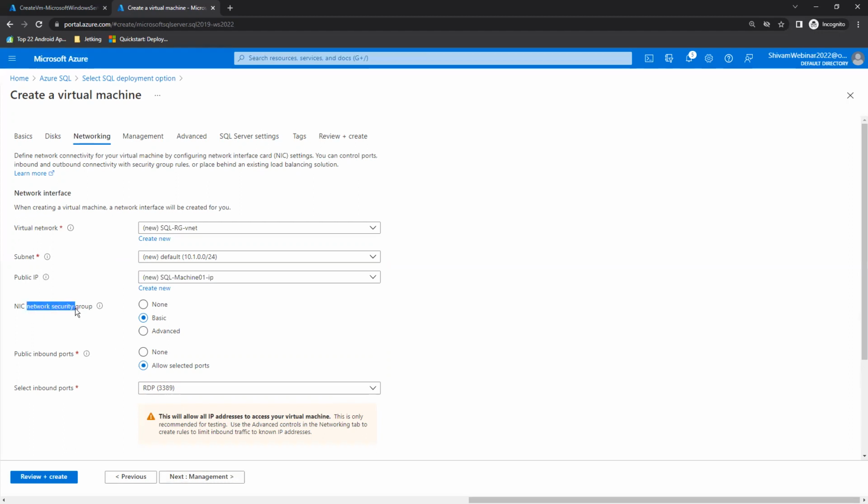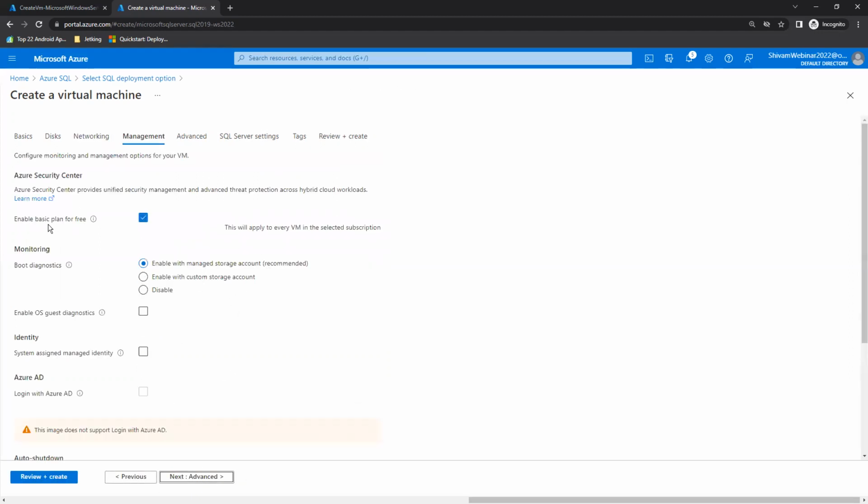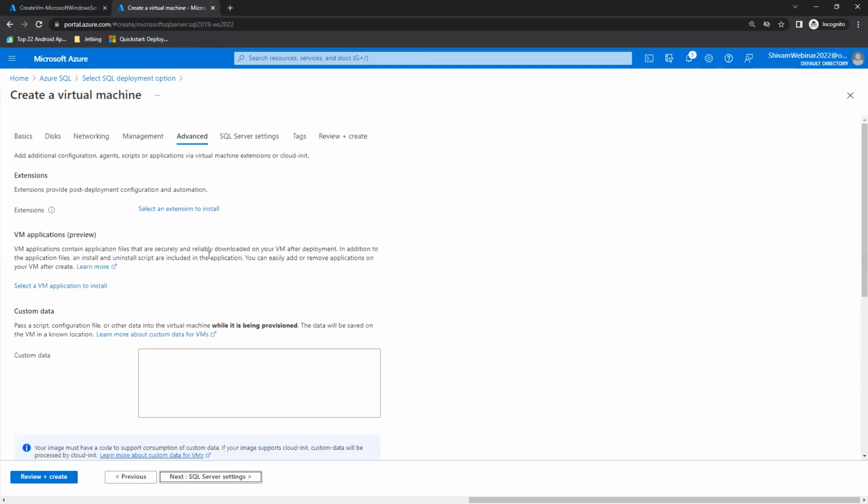You can also select which type of network security group you want to associate with your NIC. Going for the management section, here you can enable the basic plan for free and you can disable the boot diagnostics if you want. Going for the advanced section, if you just wanted to install any kind of applications in your virtual machine, you can use this extension button to install that specific software at the time of installing this virtual machine directly.